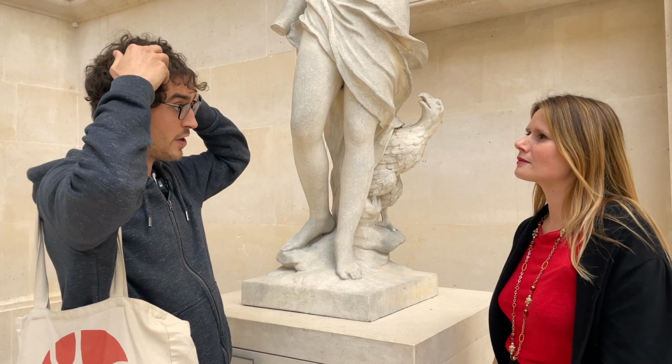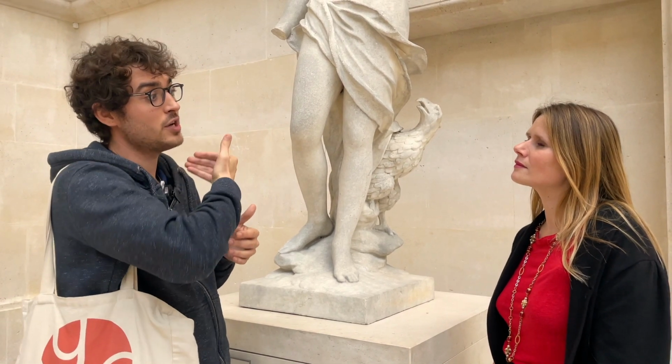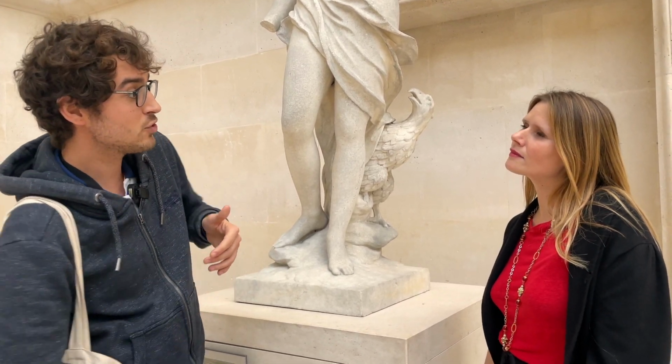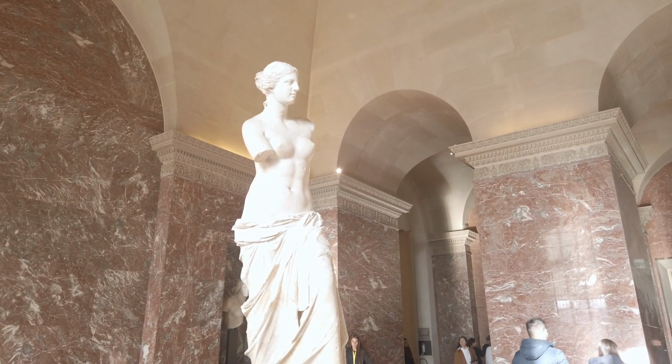Next time you're in front of the Venus of Milo, look closely at her hair. You'll see it's parted both ways. There's a line that starts there that goes around her nose, around her chin, circles in the middle of her chest, circles around her belly button, and circles around her leg. We call this line the serpentine line, like a snake going through it. Yeah, you can see it well.